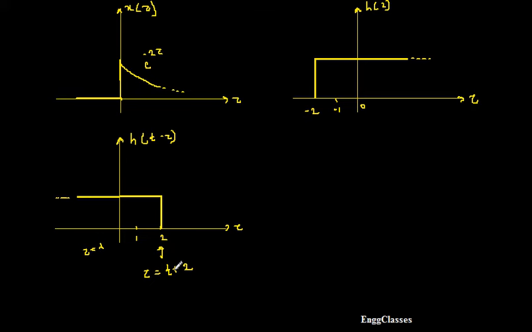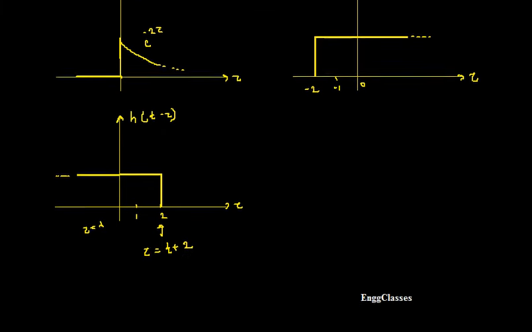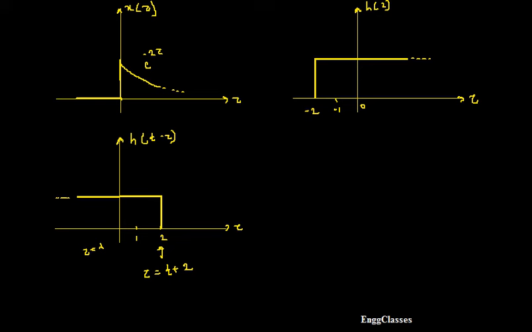So naming the variable, upper leg and lower leg. So here at the minus infinity, I cannot name anything, and the signal is stopping at 2. I can name this. I would name it as t plus 2. So once it has been named, I can find the integral. So how do I find the convolution integral? The concept is that I keep x of tau constant and I take h of t minus tau to the extreme left, multiply them and find the integral. And again, move this signal h of t minus tau to the extreme right, again find the integral of those two signals. So that is the method.